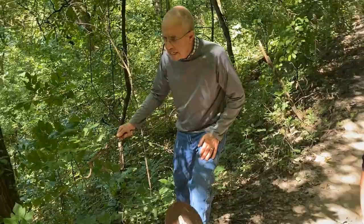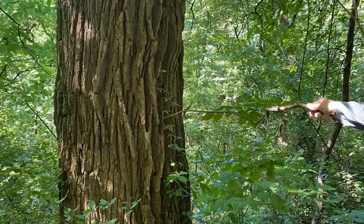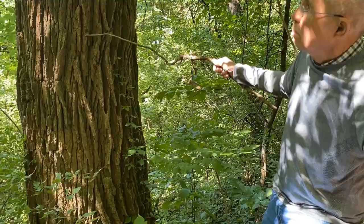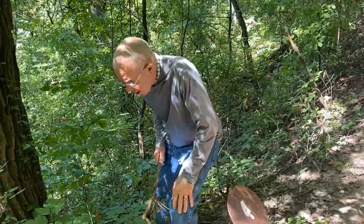Here is that three-leaf vine that we don't touch — this is poison ivy. Poison ivy can grow as a shrub, it can grow as a ground cover, and it can also grow as a vine going up a tree. Here you can see poison ivy as a vine growing up a tree, and this particular tree is called the bur oak — one of our largest oaks. Its acorns have a burry-like coating covering almost the whole acorn.